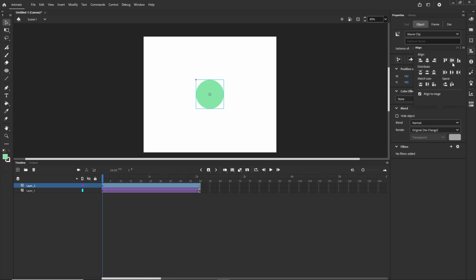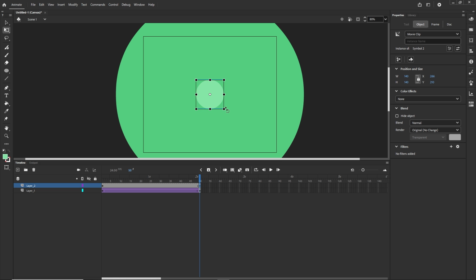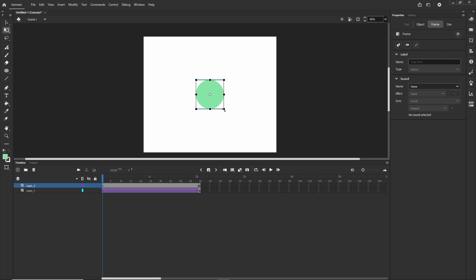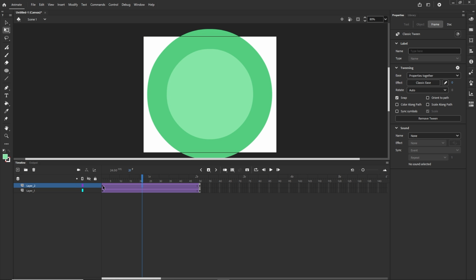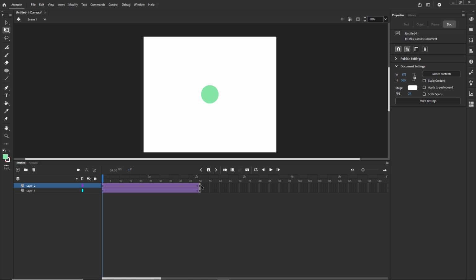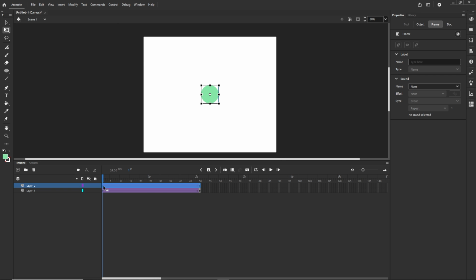And I'm going to align this to the center like so and like so, and I will go to the end, F6, Q to free transform tool, and I'm going to scale this up like so, and I will go to the beginning like this, and I'm going to scale this down, and one more time I will have to right click and create classic tween, and I will go to the first keyframe, I will go to the classic ease, and I'm going to go ease out, and I will go with this option. Again, you can, as I said, choose whatever, but I'm going to double click and yeah. And now what I'm going to do is click on this keyframe with shift, and I'm going to move the whole layer maybe to here, I don't know.